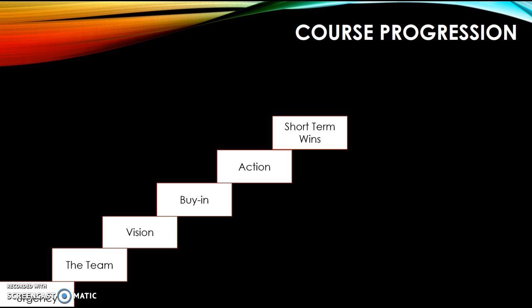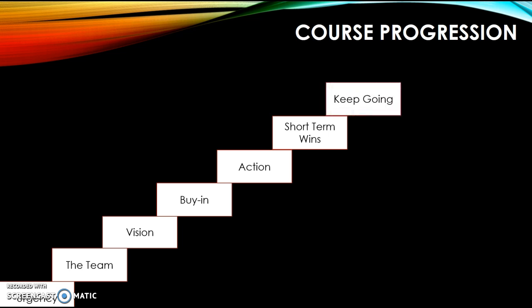The next step that's really critical in this whole process, and you'll notice that it's not at the top, it's in the middle here, and it's showing those short-term wins. Why do you need to have short-term wins is because it acts as an incentive for the people working not only on the change itself, but also for the organization. If they see benefit right away, they will be more apt to support the change.